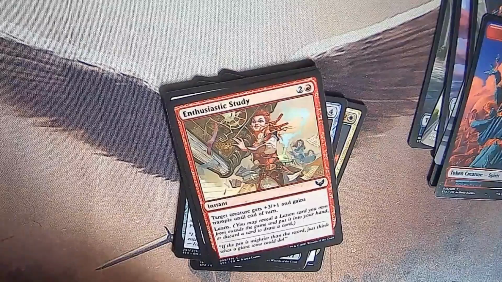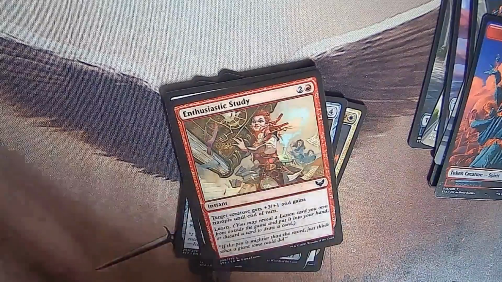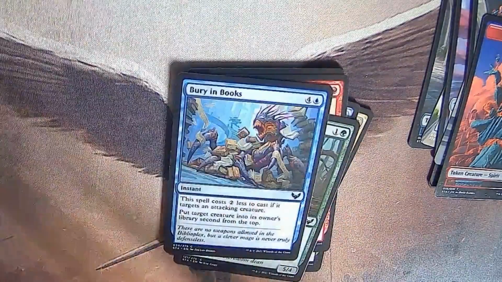Enthusiastic Study. Target creature gets +3/+1 and trample. Learn, so you can rummage. It's 3 mana, it's not great. We've seen that before today. Buried Books.